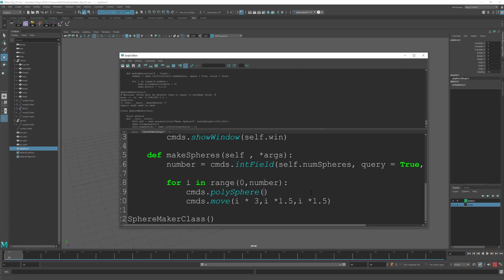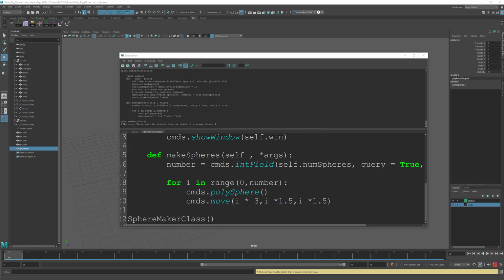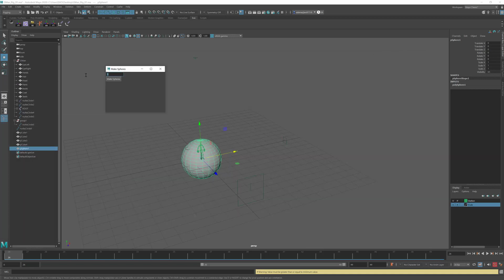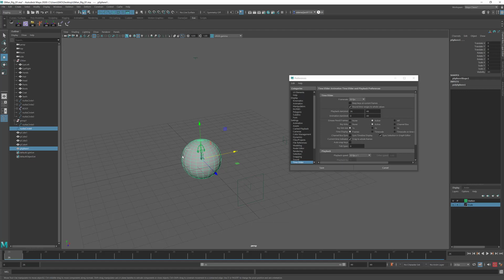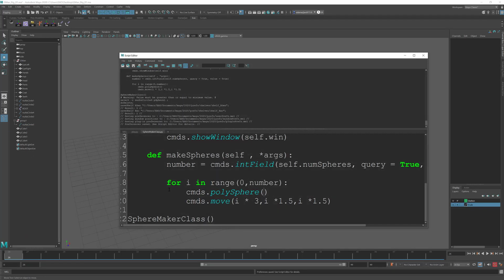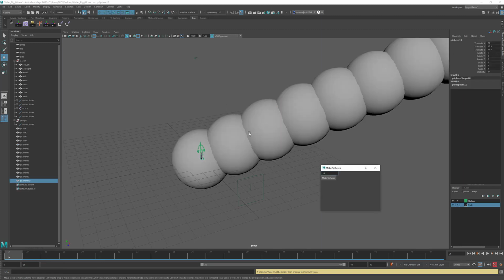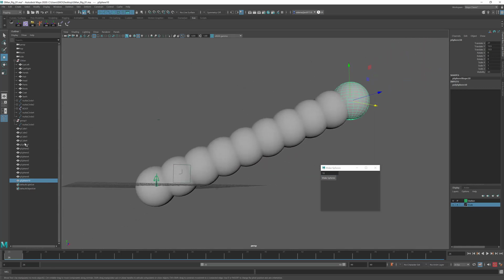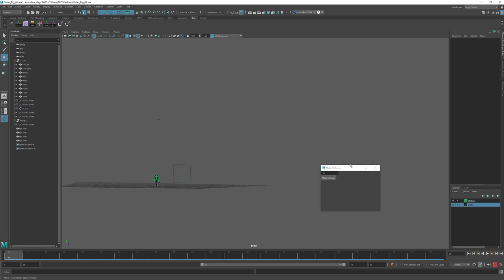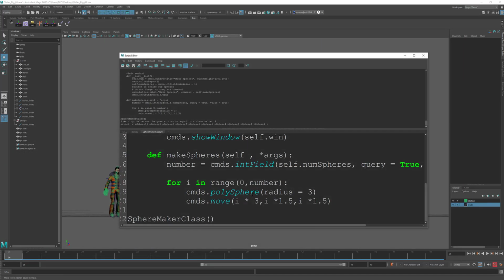Let's see, if I get rid of this for a second, let's rerun this, and we change this. Oh, you know what? It doesn't matter. That's my fault. I'm not changing the actual value in there. Silly me. All right, here we go. So we should leave that back in. Radius equals 3, maybe? 5 was kind of huge. Now, when I run this, I change this to 10 spheres. You can see it now goes across because we're adding that I value across to the object. See that? So that's a nice introduction to the initialization method, and classes.